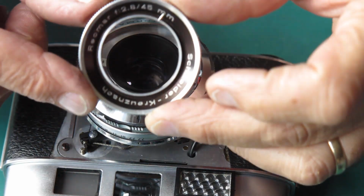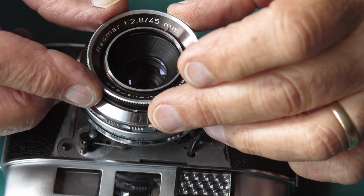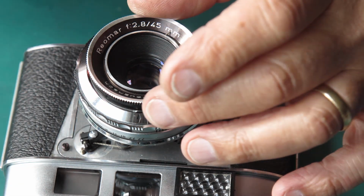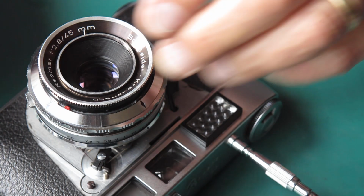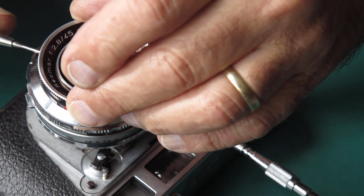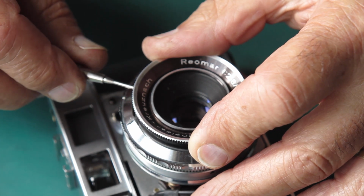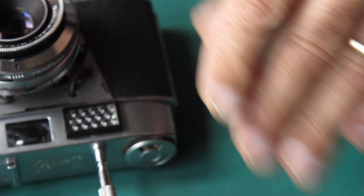Right, I've got that then sitting right at the point where an infinity target is in sharp focus at the film plane. I've put the focus scale ring in place, stopped at the infinity position, it's hard up against the infinity stop. I'll do up the three little grub screws that hold it there.